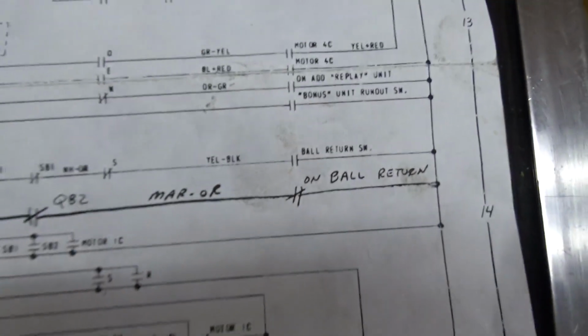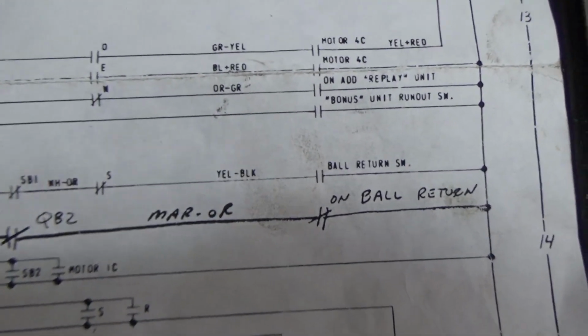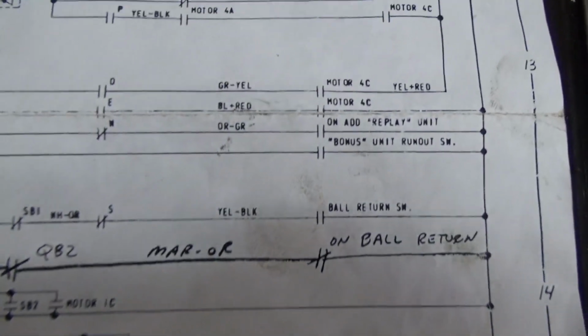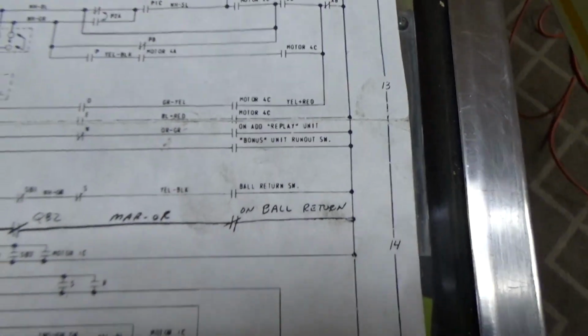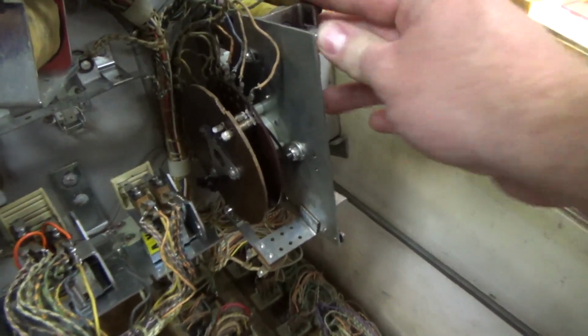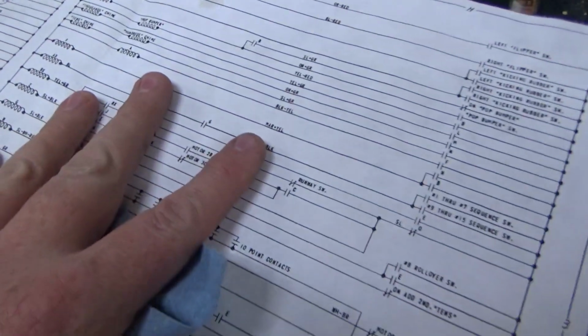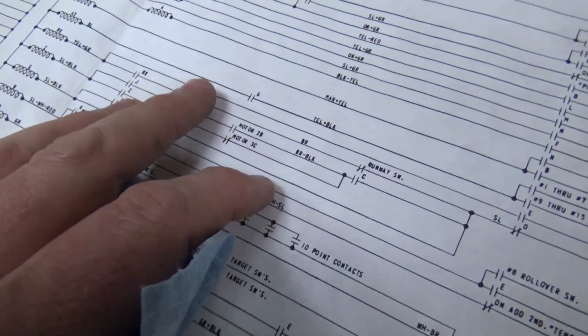But the thing I don't get is, let me make sure I got that right. Q, ball return, no, that's wrong. C, add bonus unit relay. Okay, so that's just the relay. That's not the actual coil that does it. The score motor has to be involved, because if it was just the relay, it would just lock that coil on. So something needs to let go of it, push it back, let go of it, push it back. We need to figure out what does that. We don't need to figure it out, but we want to figure it out, don't we?